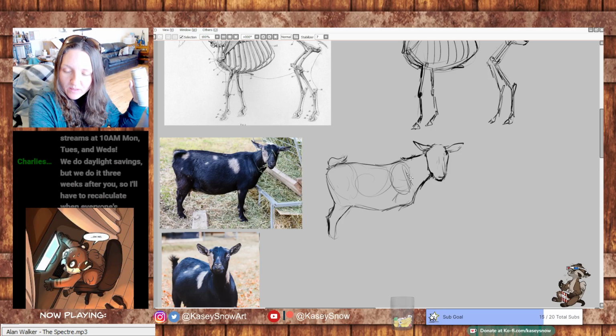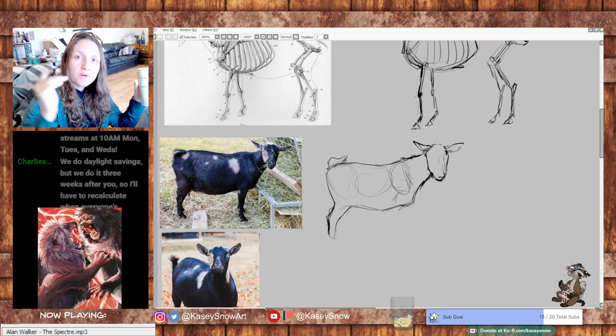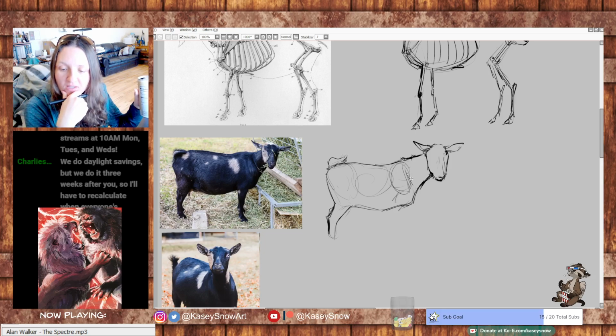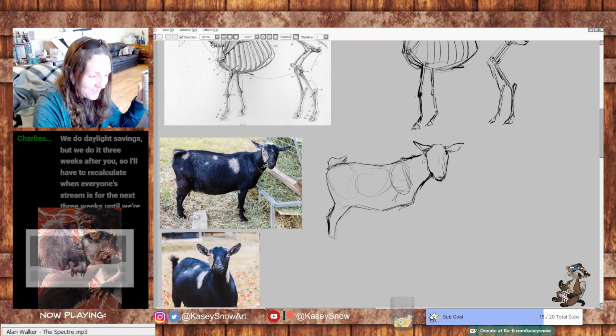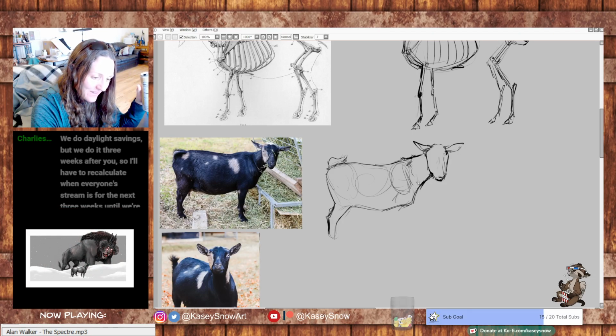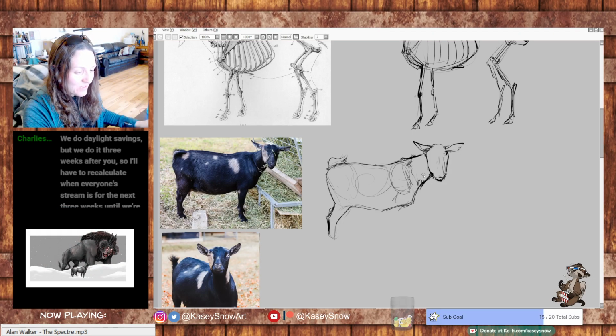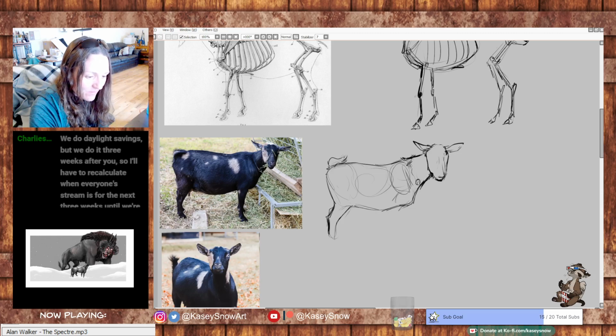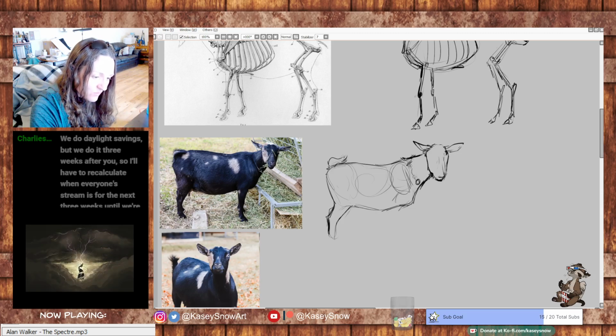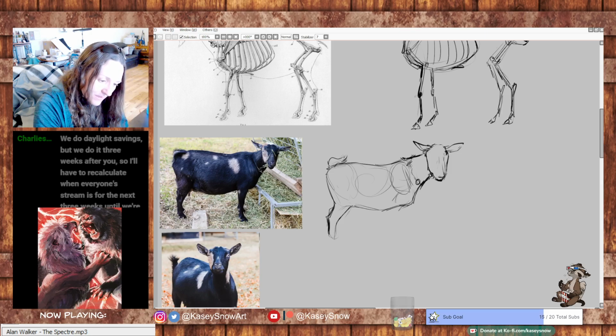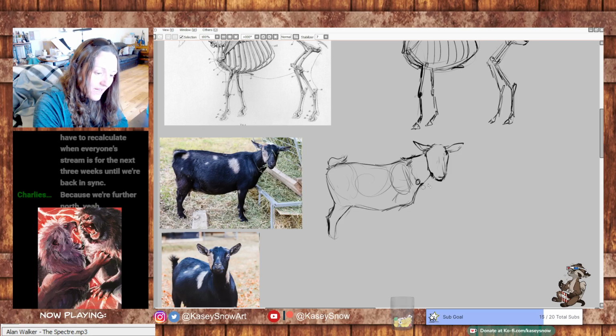Oh, you do it as well, but 3 weeks after. That makes sense, I guess, because you're higher up on the globe. Yeah, interesting. We've been trying to get it abolished here in the U.S. for a number of years, because most of it doesn't really affect our communities like it used to back when it got instigated for rural farming and stuff. We just aren't as rural as we used to be. So all it really does is mess everything up. Yeah, that totally makes sense. I didn't even think about that. And I wonder if Alaska will keep it, because it probably affects Alaska more.